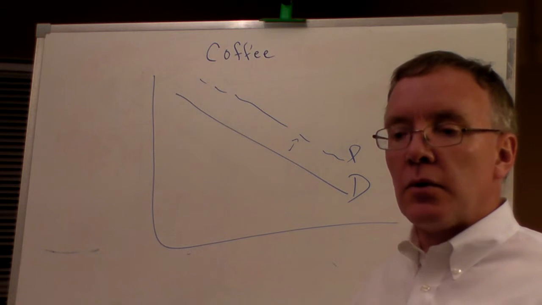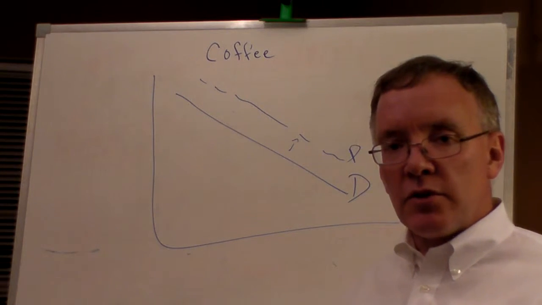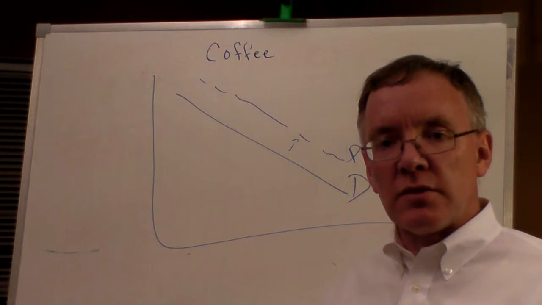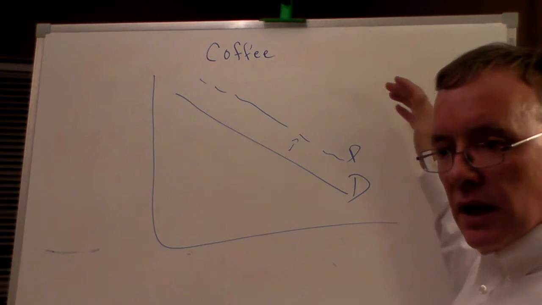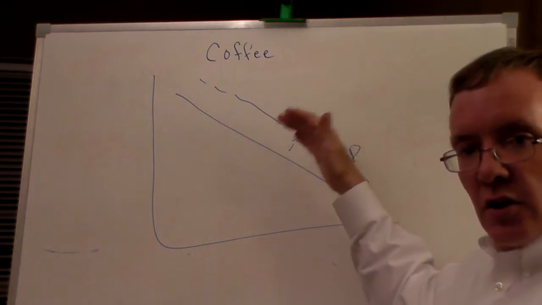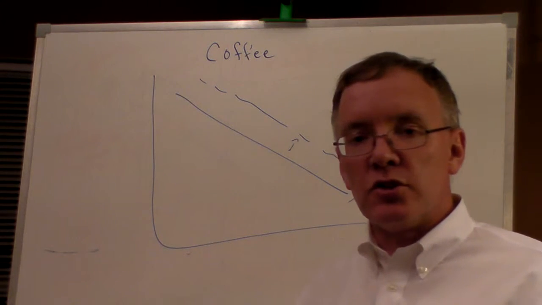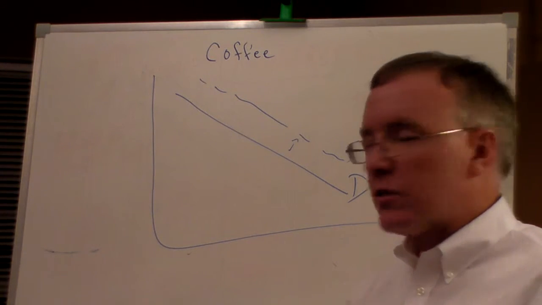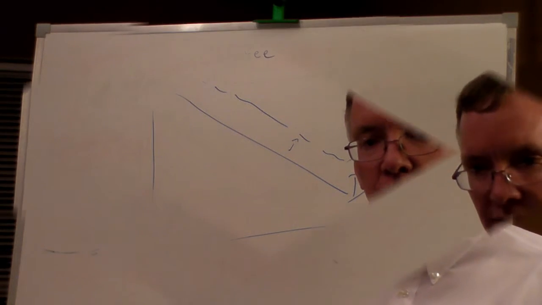And finally, what will shift the demand curve is the change in the number of consumers. So if the population grows through births or immigration or something else, the demand curve will shift out, just because the demand curve is the horizontal sum of all the demand curves of each individual consumer. And if for some reason the population were to fall or the number of consumers were to decrease, that demand curve would shift in or shift to the left.